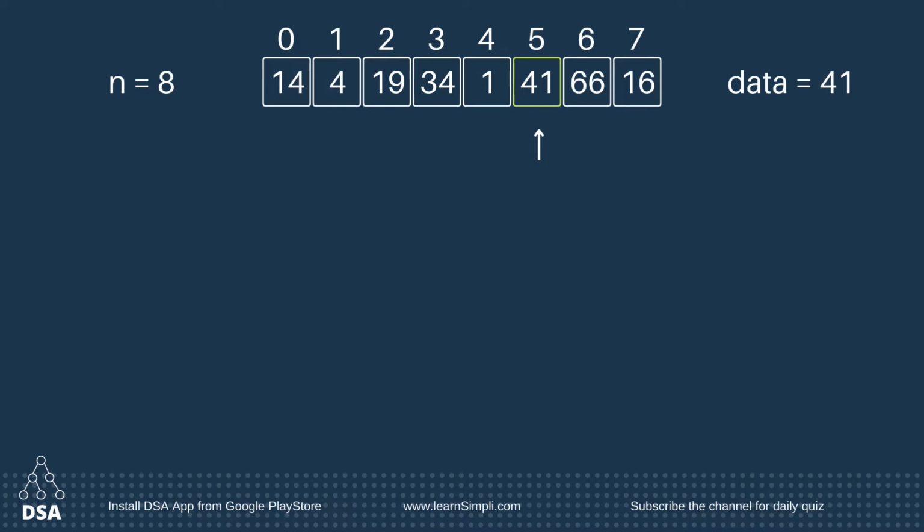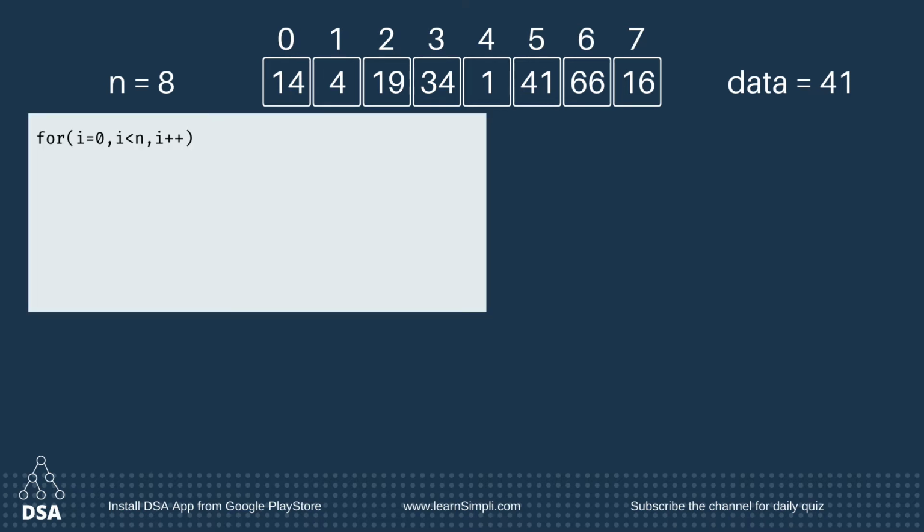You can write it in two ways: either using the iterative method, that is, using a for loop, or write a function for linear search and call that function in the main program. We are going for the iterative method. So we are going to start our loop from the 0th index, and the loop will continue searching till the end of the array. So the for loop will be like this: for i equal to 0, i less than n, i plus plus.